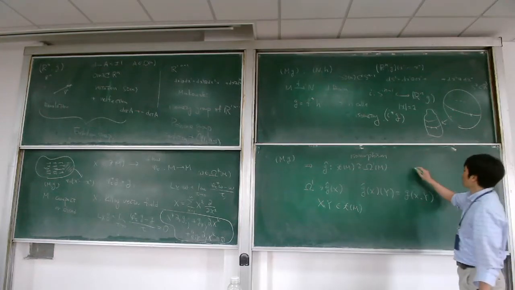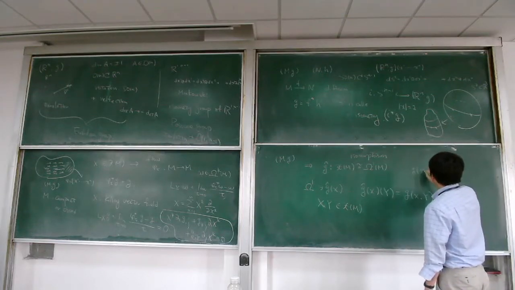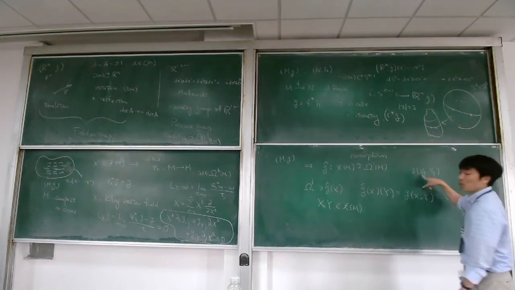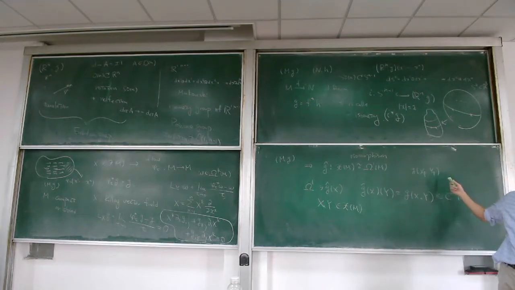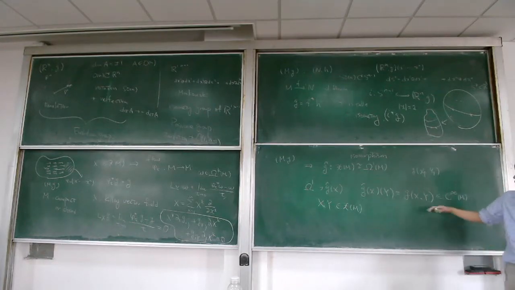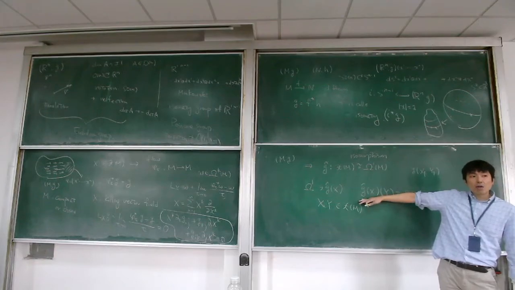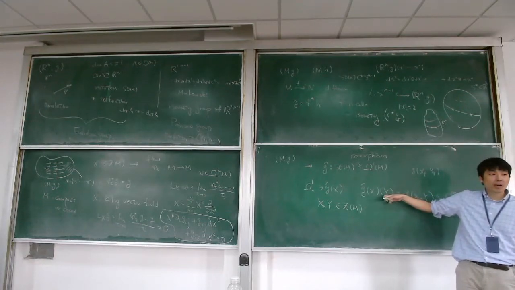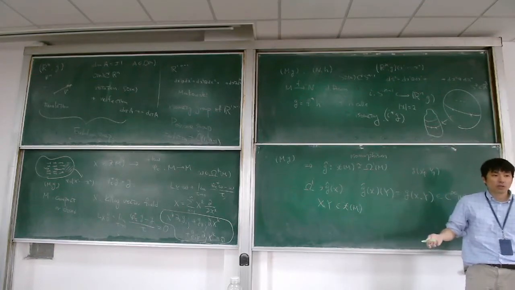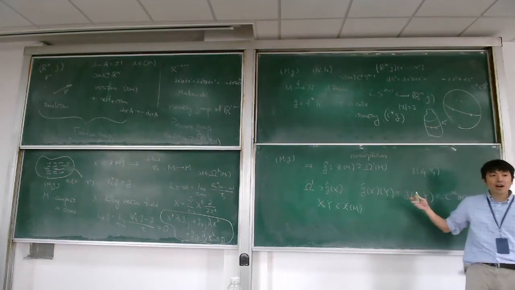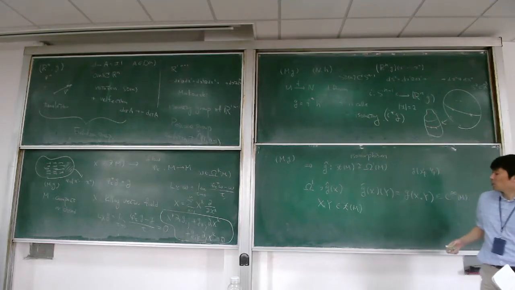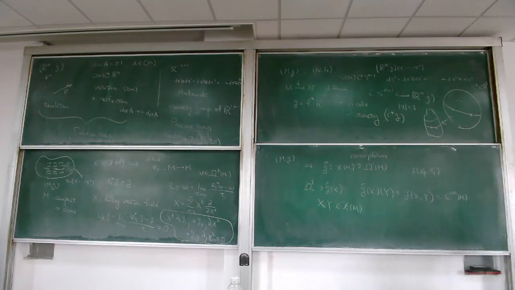So as I mentioned, G on the tangent vectors Xp and Yp will give you some number. And once you smoothly move the point p over the manifold, you get a smooth function. And G hat X is now a one-form, so one can contract it with a vector field, and you get a smooth function. This smooth function is defined as G(X, Y), the contraction of X and Y with respect to the metric G.